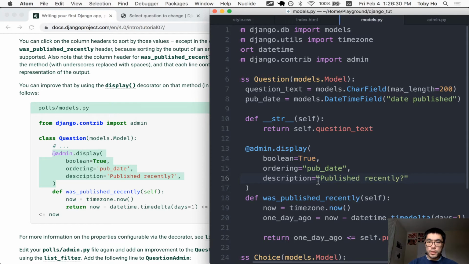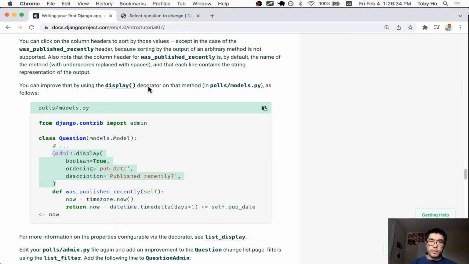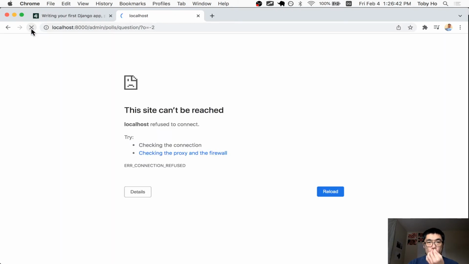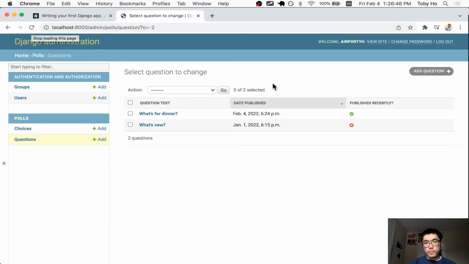So this guy goes into the table header. Ordering, I suppose, is what should happen if you click on the column header and try to order by that column. Oh dang, if it's boolean it shows this little icon. That's actually really cool.